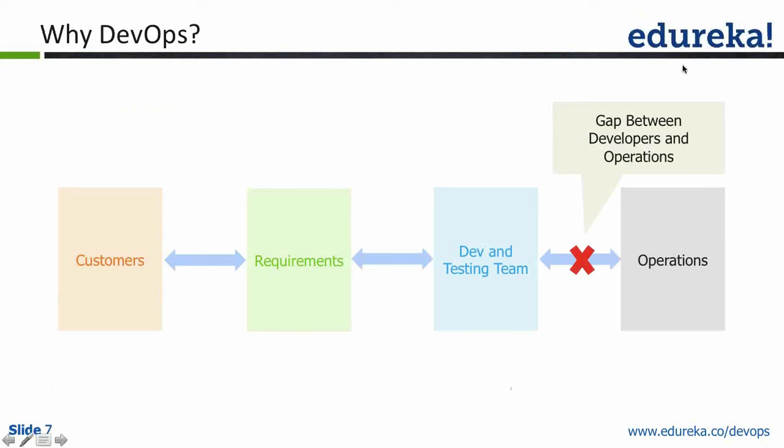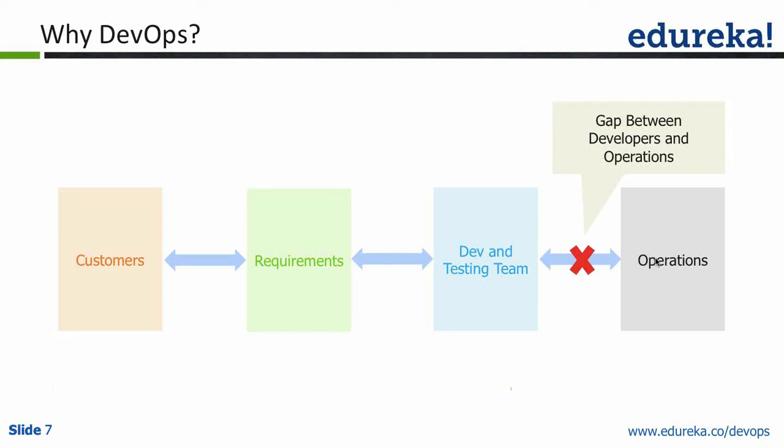Now we talk about why DevOps is needed, why it has become so important, and where we think the gap is today. So typically, as a dev team or QA team, you gather the customer's requirement, you understand that part, and you start working on that. And then finally, you push the change to operations or to production. Now, if the operations team is not fully aligned or fully aware of what kind of changes we are making, that becomes a big hole, a big gap between the dev team and the operations team, or in the process that we have defined.